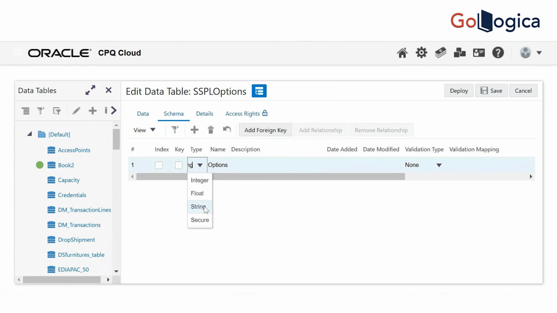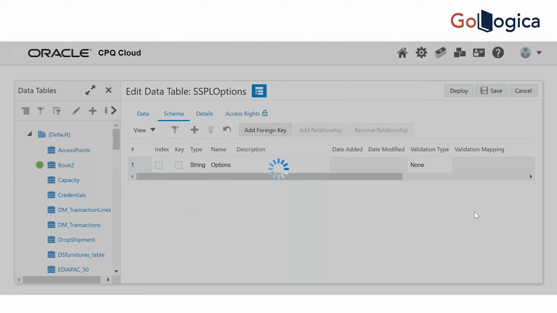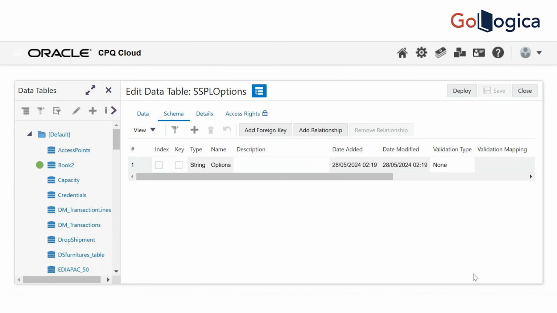You want to store integer, float, string, etc. Let's leave it as string, and now let's click on save. Data type we selected, and column name also we set. Now just click on save, right side top. Yeah. Now the column got added.